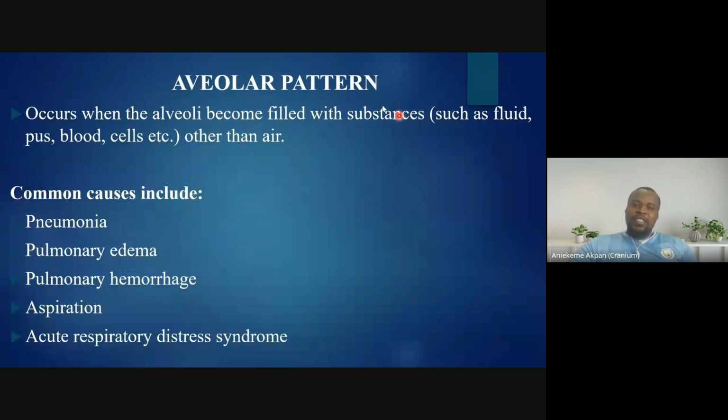So it might not affect the entire lungs. It might affect maybe some segments. It can affect some lobe, but mostly either it's segmental or it's lobar. It can even affect the entire ipsilateral lung or even both lungs. So what could be the common cause of this? Inflammation of the lungs, which is pneumonia, can cause this. Pulmonary edema can cause this. Pulmonary hemorrhage can cause this.